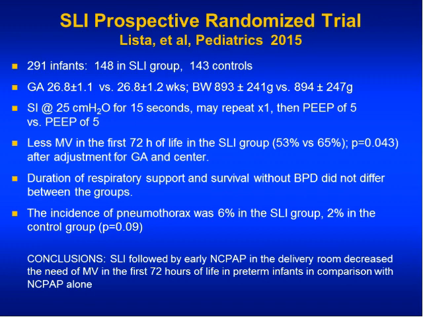The intervention consisted of a sustained inflation at 25 centimeters for 15 seconds, which could be repeated once, followed by PEEP of 5 centimeters, compared to just PEEP from the beginning. So PEEP is now standard of care, so that's a comparison group. And all they could demonstrate was that there was less need for mechanical ventilation during the first 72 hours of life in the intervention arm.